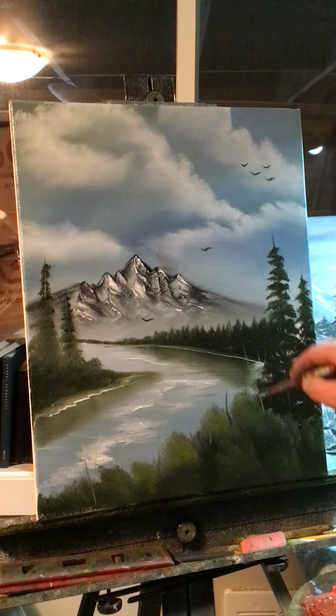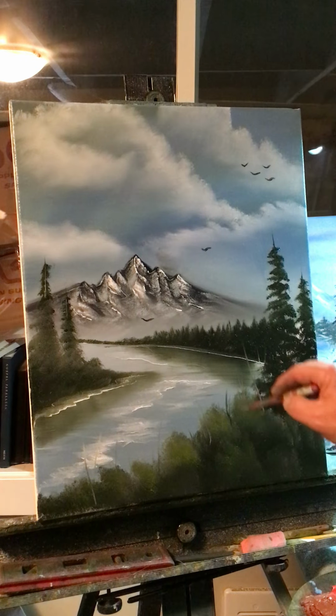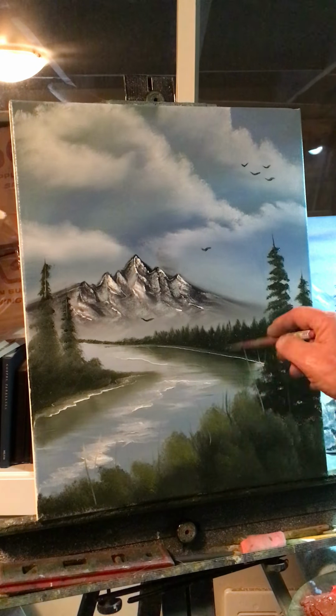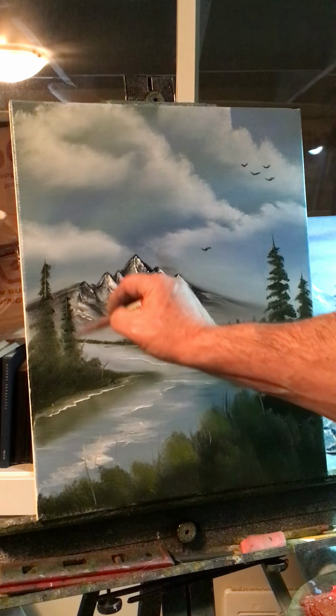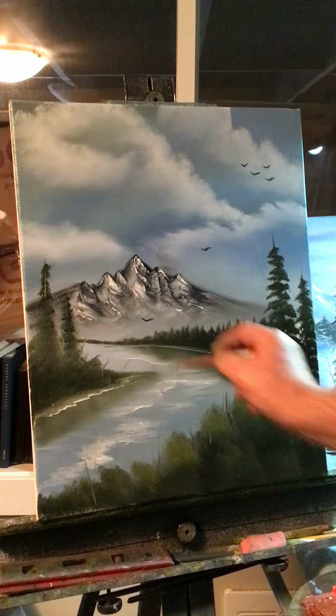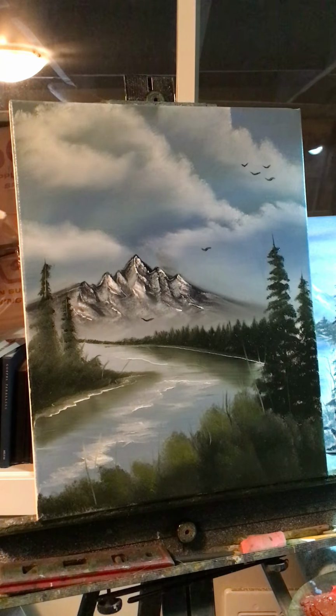I'll just do a few. I don't want to ruin the painting because it's making them too fat. Pull some twigs here and there, even around these trees back here. And we'll call that one good. Let me give you a front shot.